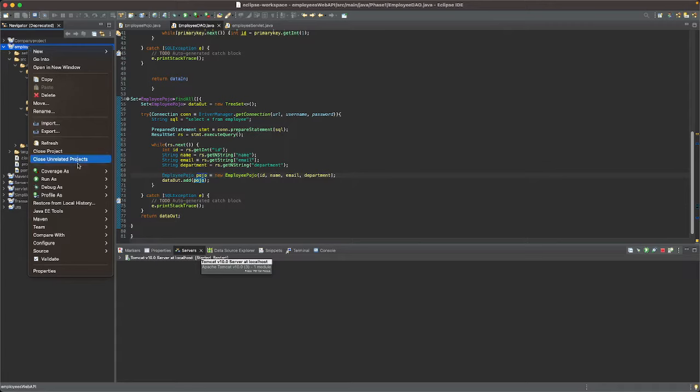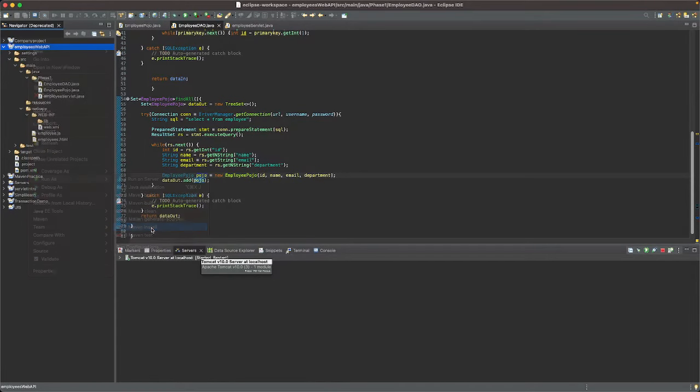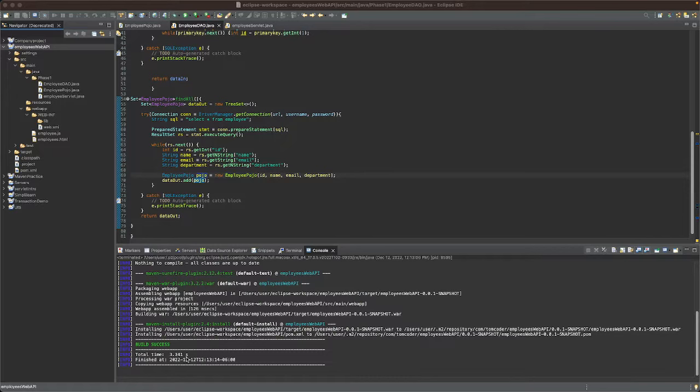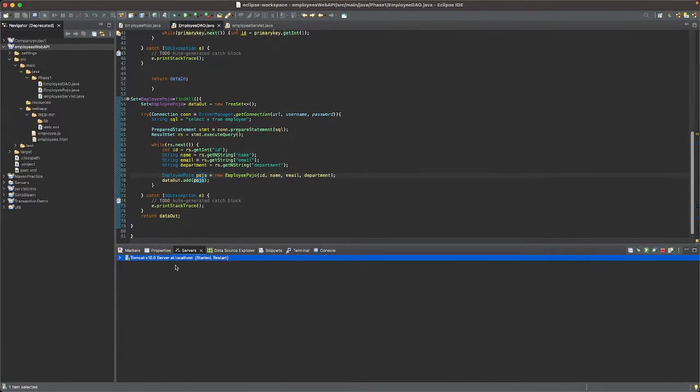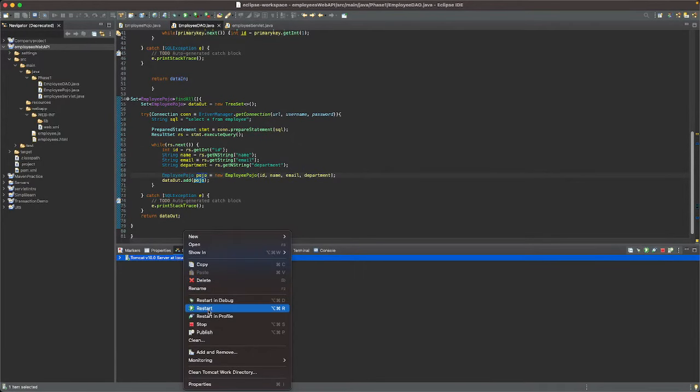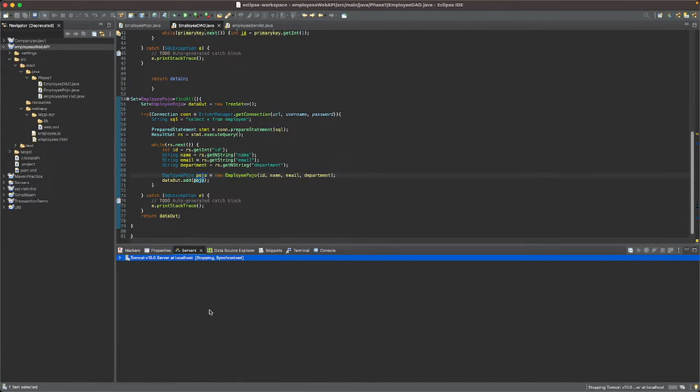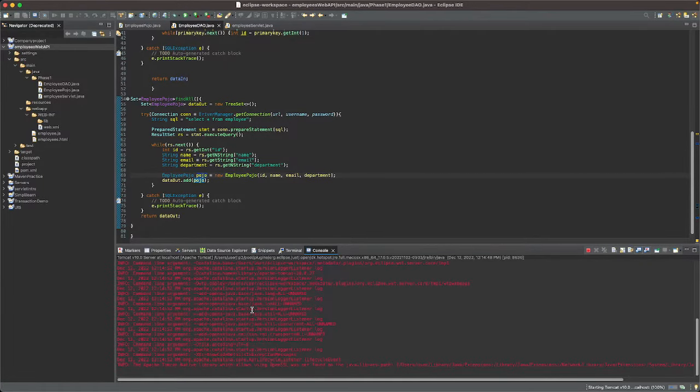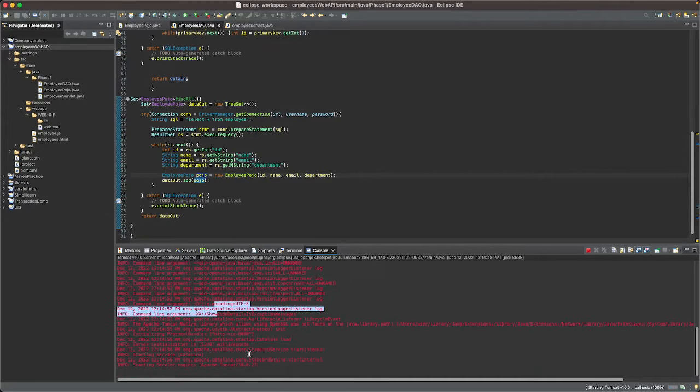Our Maven build was successful, so we have to restart our server. Let's see what we got. Server restarted successfully.